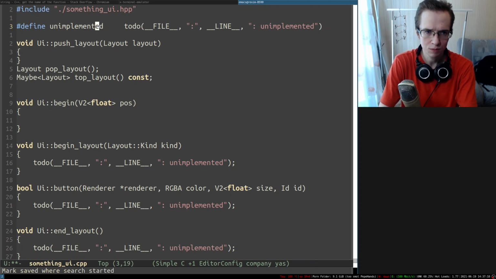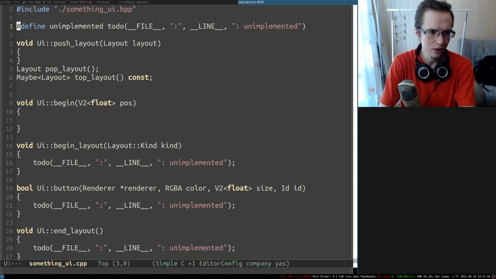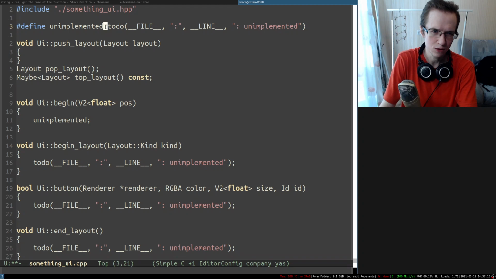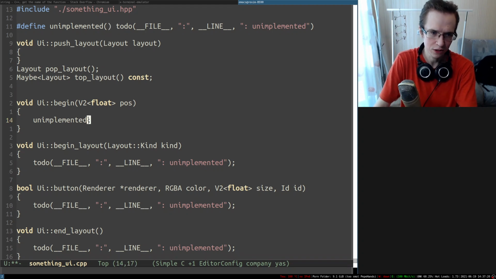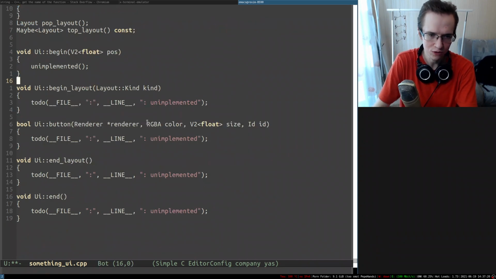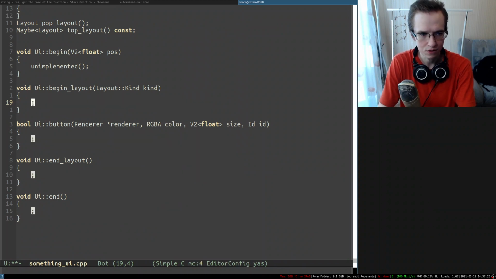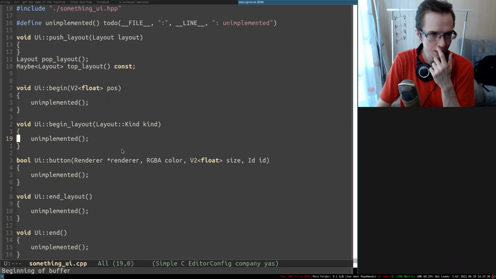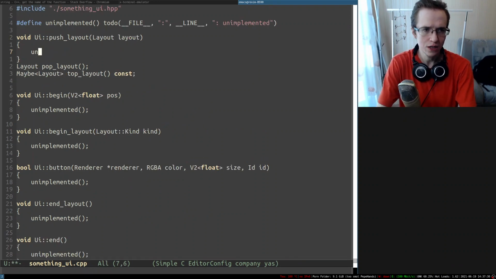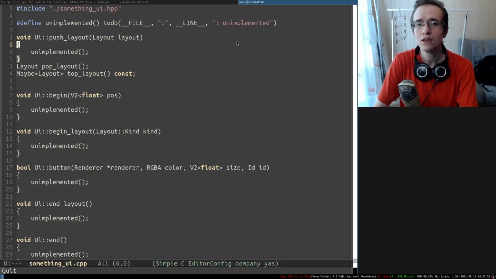It's going to be ED. There we go. And then I can just do unimplemented. There we go. Might as well make it callable, so it feels like you're calling something, even though you don't. It's just for the sake of looks and feel. Unimplemented. Boom. Cool. So now I can say I'm implemented.